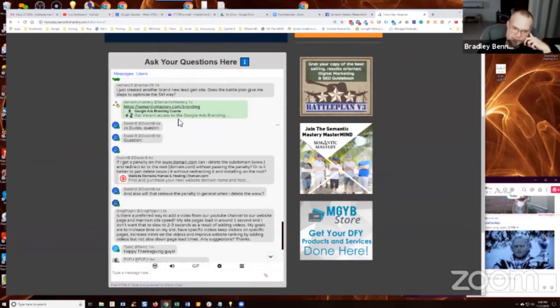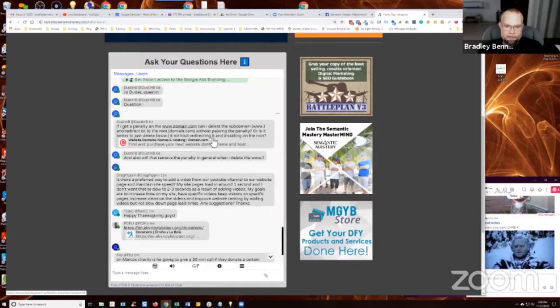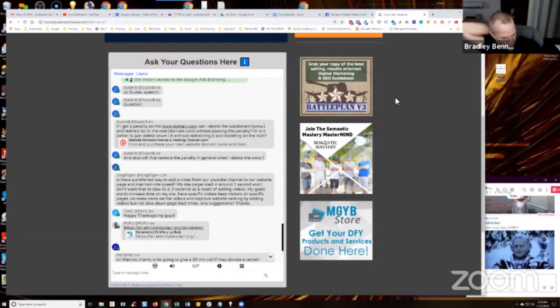Or is it better to just delete www without redirecting it and installing the site on the root? Yeah, you could do that because essentially, well, let me think about that. Marco, what say you? Because I know with www, a lot of the times it's still treated as a subdomain, but just installing it on the root, because some people will have maybe linked to you, whatever's causing the penalty. Whatever's causing the penalty could also cause it.